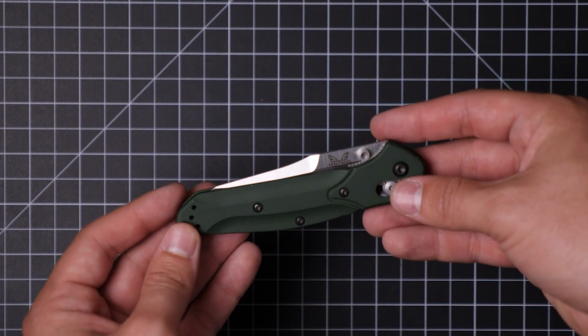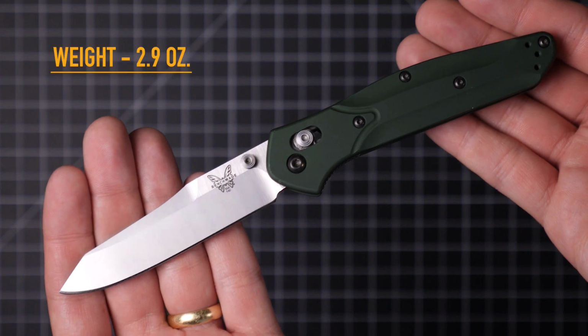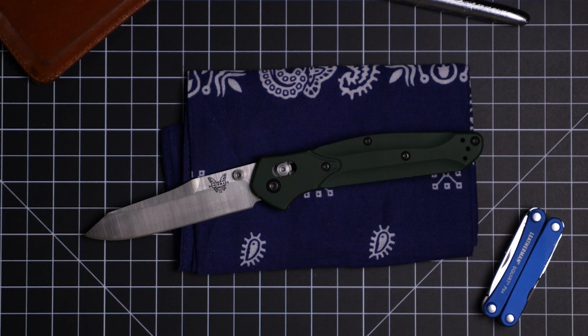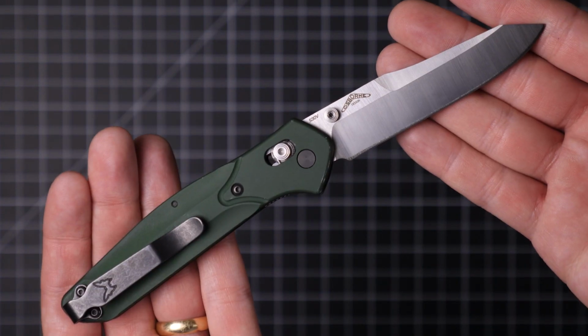The next thing I want to talk about with this knife is carry options and weight. For weight, you have 2.9 ounces for a blade that's 3.4 inches long. That's really incredible. It's one of the things that makes the 940 a very friendly EDC. It's incredibly small for what you get, and it's incredibly light for what you get.